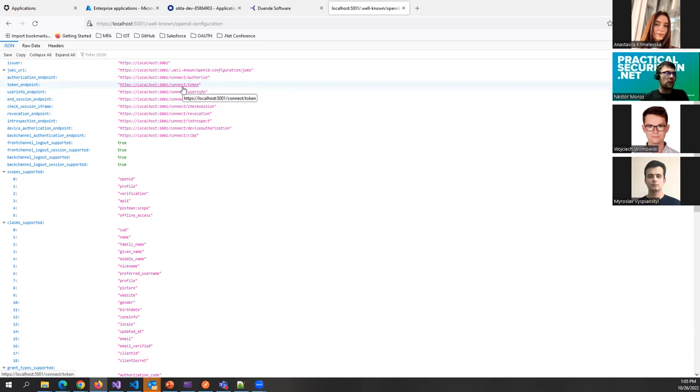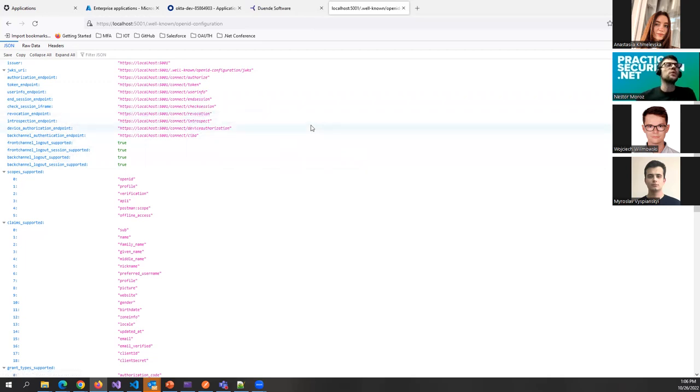where there is no user involved, right? You only have a client ID and client secret, and you use that client ID and client secret to get a token. You don't need a user there. User info is also an interesting endpoint. This is when you have a token, let's say it's an access token, not an ID token, an access token that does not provide information about the user, but you still want user info in your application. You'd go to the user info endpoint using that access token that you have. The end session endpoint is, as you might have already guessed, where you would issue a request to log out a user.